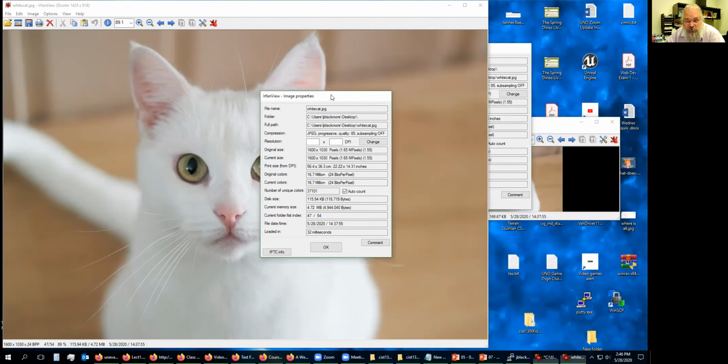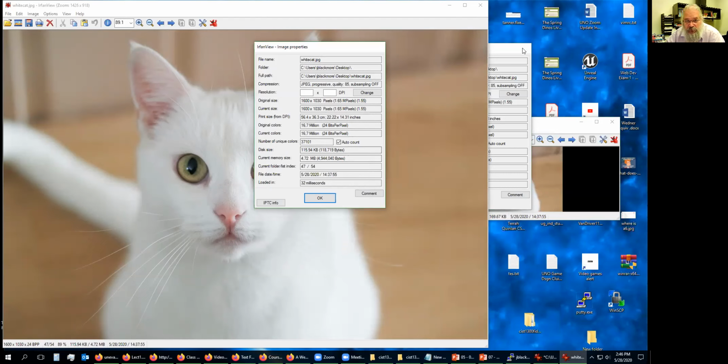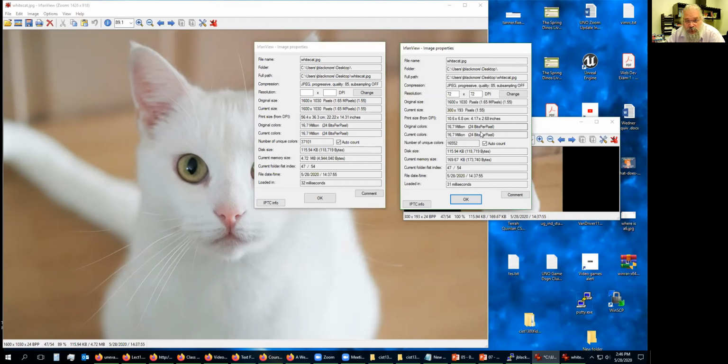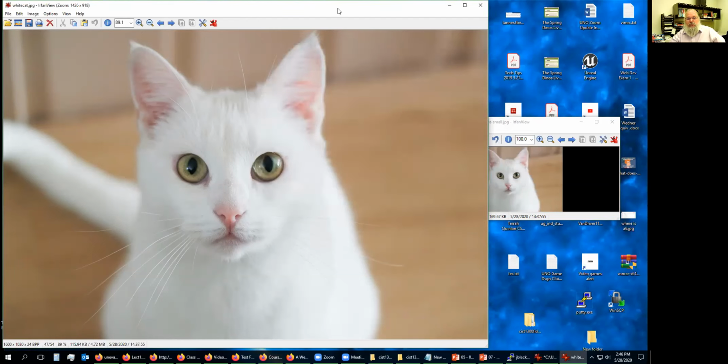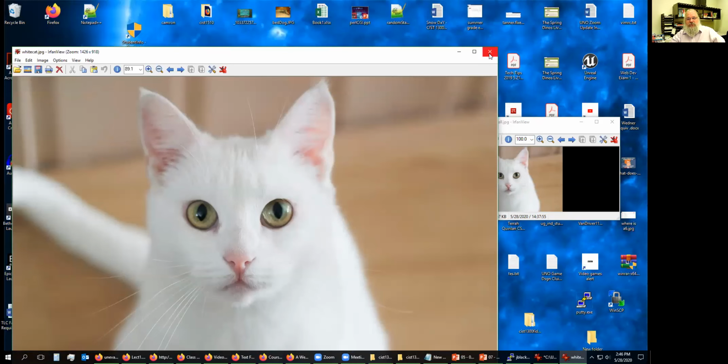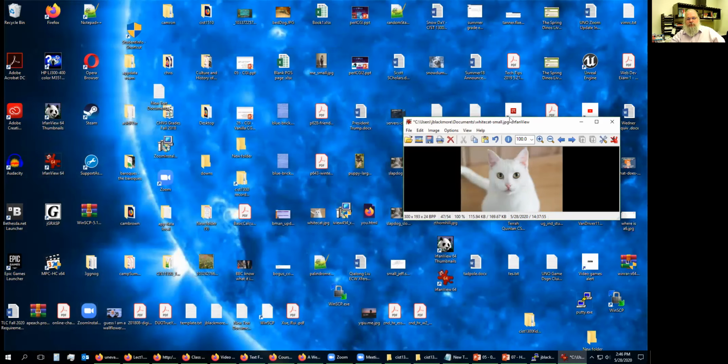Let's look at image and information over here on the little one. It goes from 5 megabytes nearly down to 115.9 kilobytes. So there's an extreme decrease in the amount of data you're pushing out over the web. The better image to put up, and people aren't going to notice really a lot of the difference unless they're looking for high quality cat pictures, is this one.